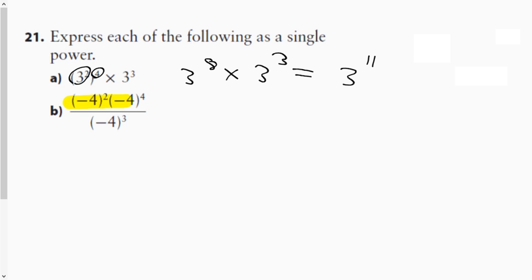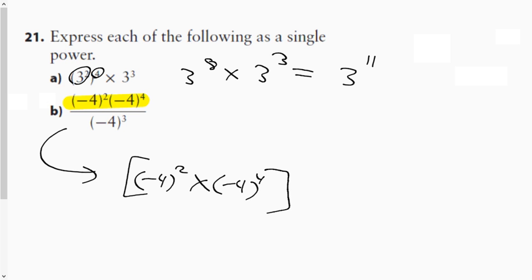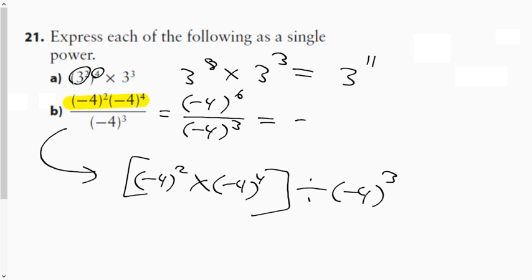What operation is being implied here? That's multiplication. It's two powers next to each other with nothing in between, which means multiplication. If I rewrote this, I could actually write it like this. Negative 4, the exponent of 2, multiplied by negative 4 to the exponent of 4, divided by negative 4 to the exponent of 3. That's the same question, isn't it? Right. We'll simplify. What's the top part going to be here? Keep the base, add your exponents, you get 6. Keep your base, subtract your exponents to get a final answer of negative 4 cubed.